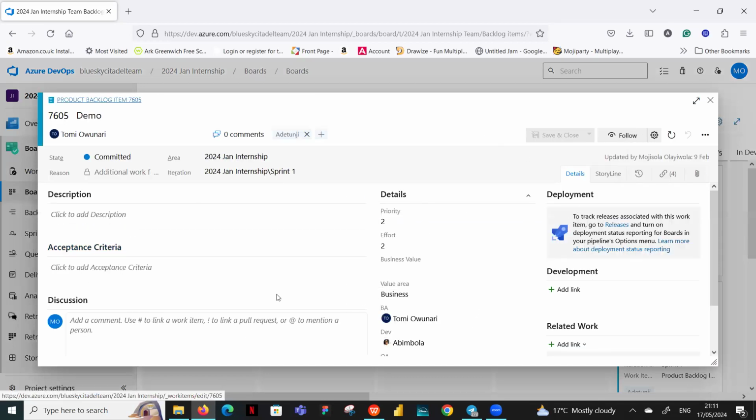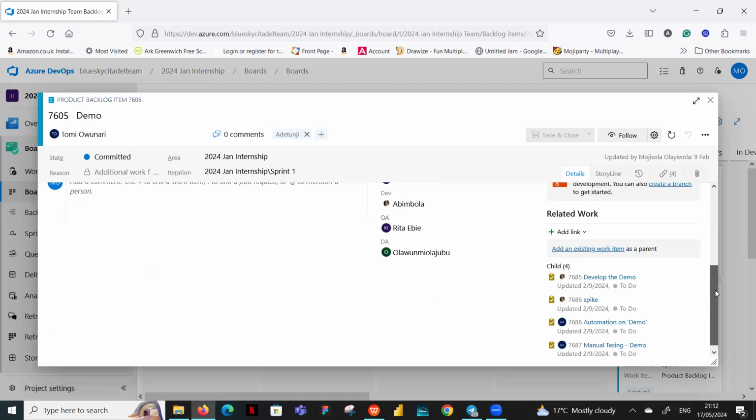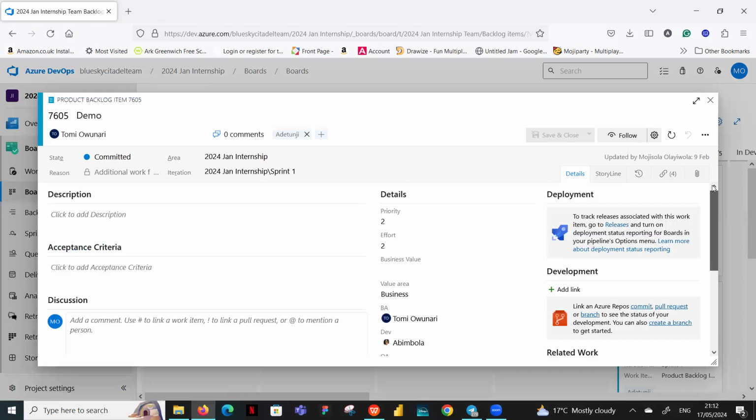All these, description, acceptance criteria, discussion, those are the fields that have been put there. This is just because we've not created any of these on your board. That's why I'm quickly going into this one to show you. Now, what we want to do is to put in some fields. We want to put in some new layouts in the ones that we have, in our own.